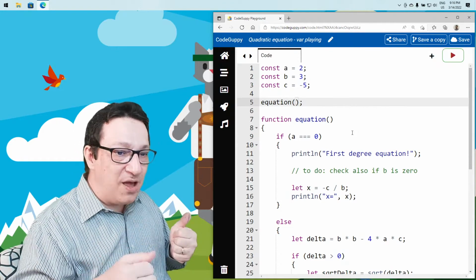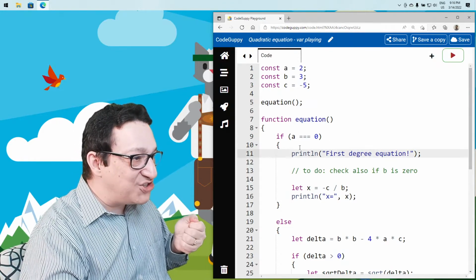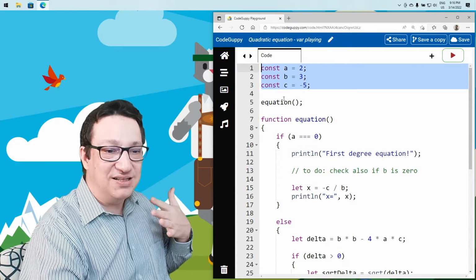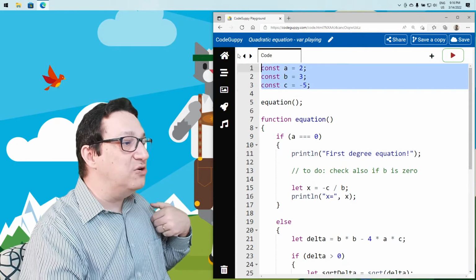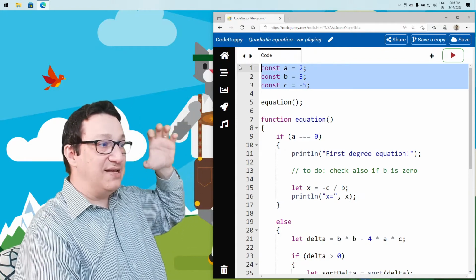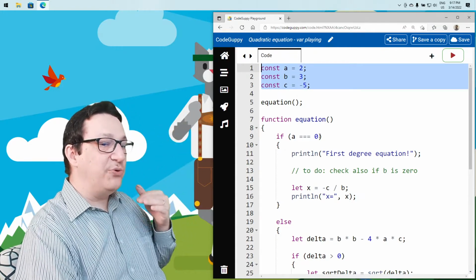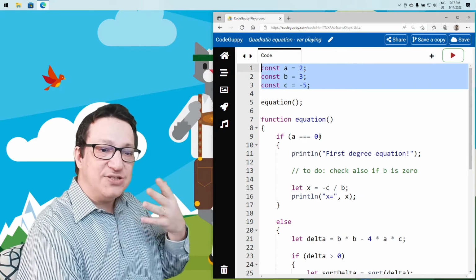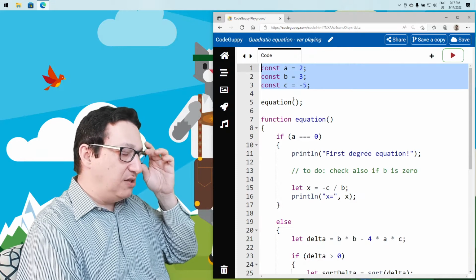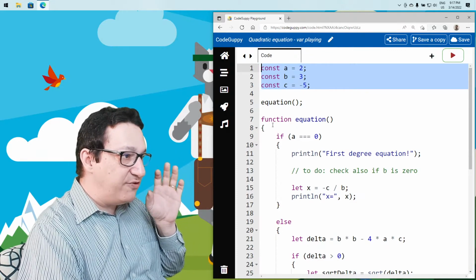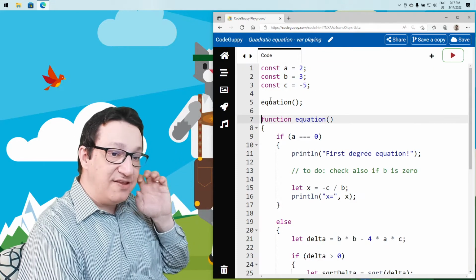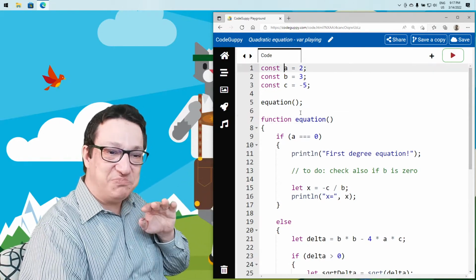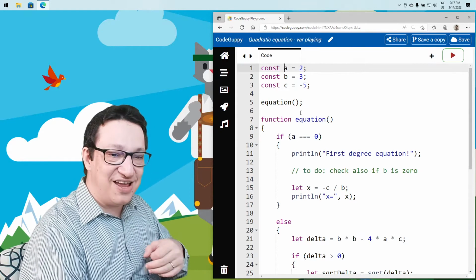So how come? Well, because from within the function, all variables declared in the global scope are available. So basically all these loose variables that we place on top in the global scope are available within the functions. And this is good, but it also leads to some bad practice. Don't rely on this, because if you have two functions and one function changes A, the other function will find a different A there. So you'll have a side effect.